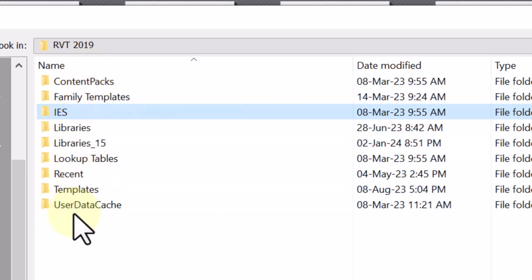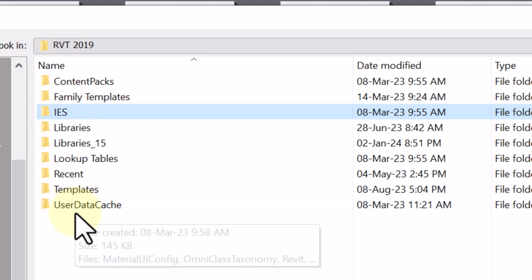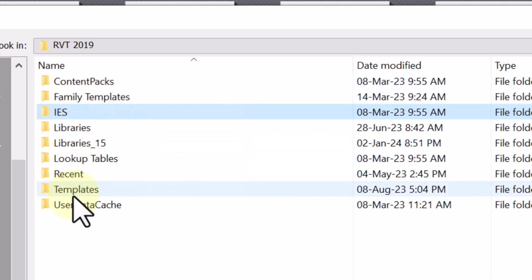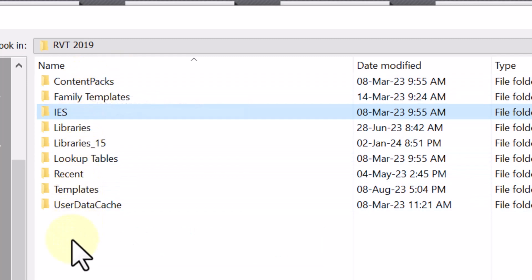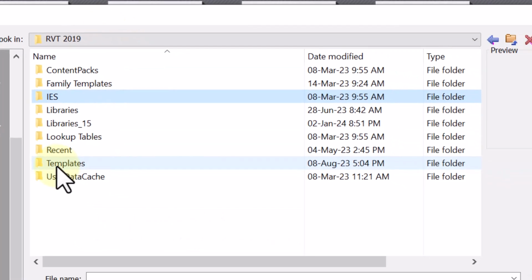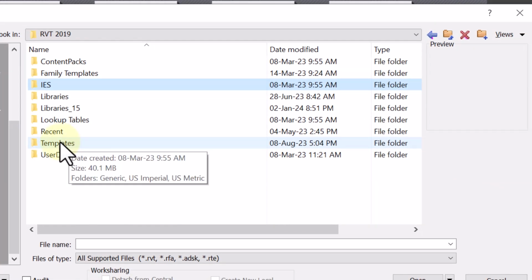Yours may not be exactly what you are seeing in mine, but for sure you are going to see some folders. Now, the folder we are talking about is this Templates folder.